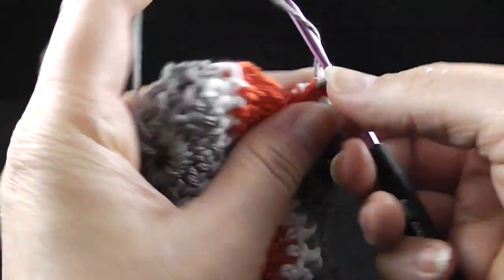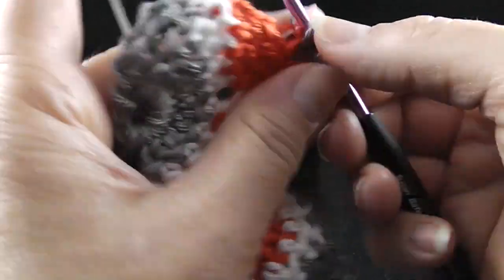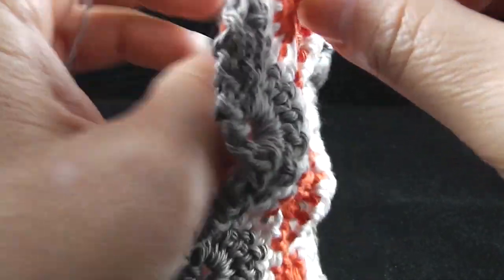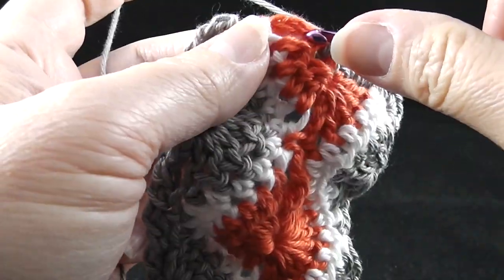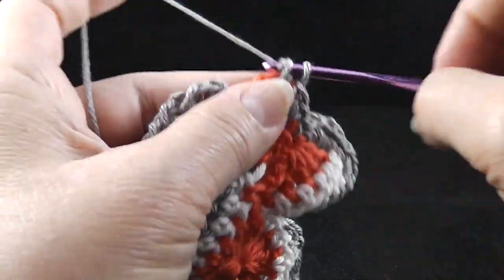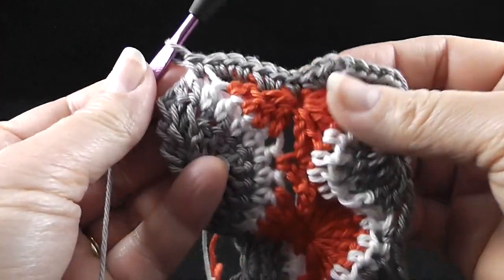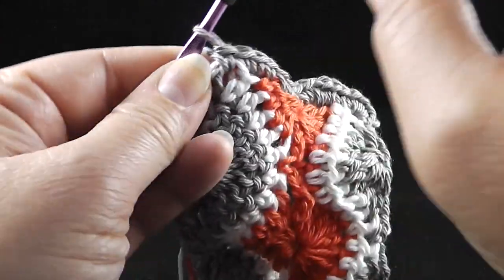1, 2, 3, 4, 5, 6, and let's put 7. I'm not going to hide those strings there. That's number 7. 8. Let's go ahead and put another one there. 9, 10, 11, 12, and let's put 13 right there. Okay, so I have worked 13. It doesn't look straight just yet, but once this thing gets blocked a little bit, it should be fine.